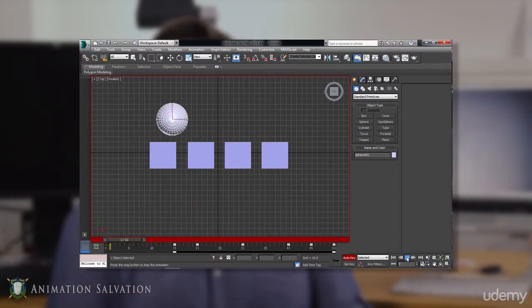Now, if it's this easy to get lost in an animation when it's just a simple sphere and some boxes, imagine how much easier it is to get lost in an animation with a whole character or a whole cast of characters in a whole scene. That's why proper planning and preparation is so important to executing good animation, and pose to pose is one of the greatest tools in your arsenal to help you execute that plan.